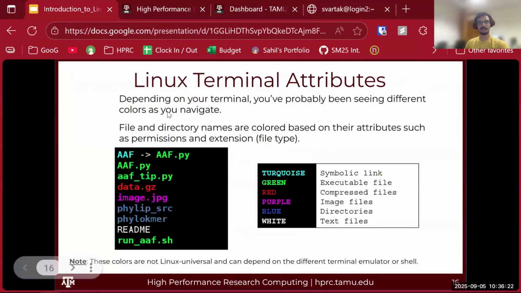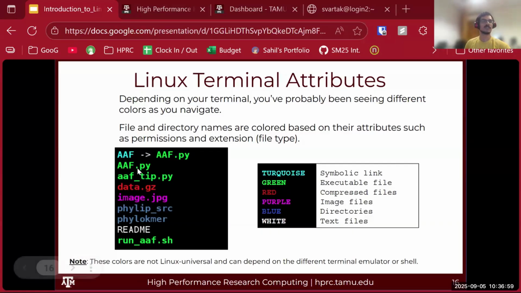Depending on your terminal, you've probably been seeing a bunch of different colors as you navigate. In Linux, all the files and directories are color coded depending on their attributes. Like this turquoise, a symbolic link is pointing to a different file, essentially saying if I go into this file, actually look into this other file instead.